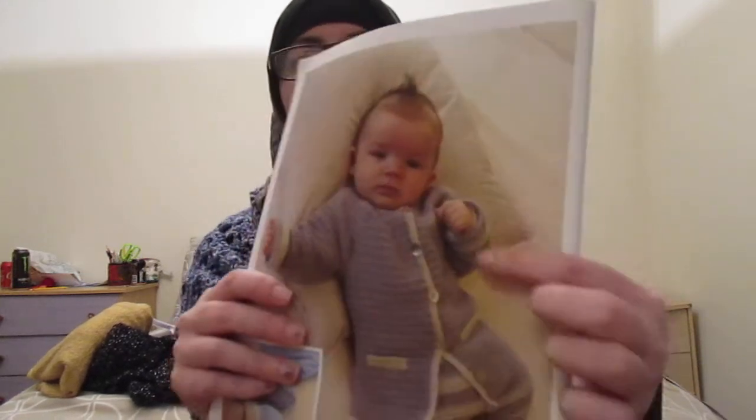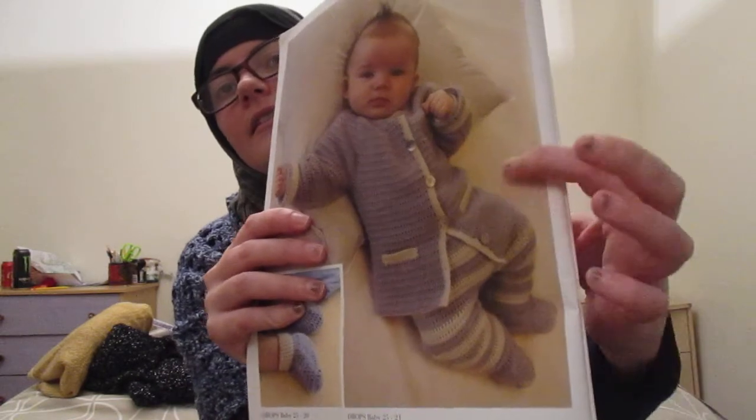I had another order for a baby, another Drops pattern, but I've made this one before in crochet. I find Drops crochet patterns a lot easier to understand. So I'm doing that set for a newborn. And I'll be doing it in these colours, the same colour as I did the last set. So that's easy, I didn't have to rebuy the wool. And I started another pattern today.